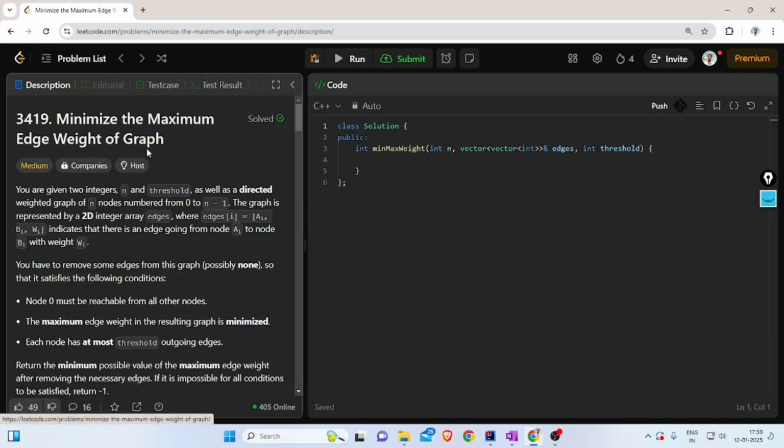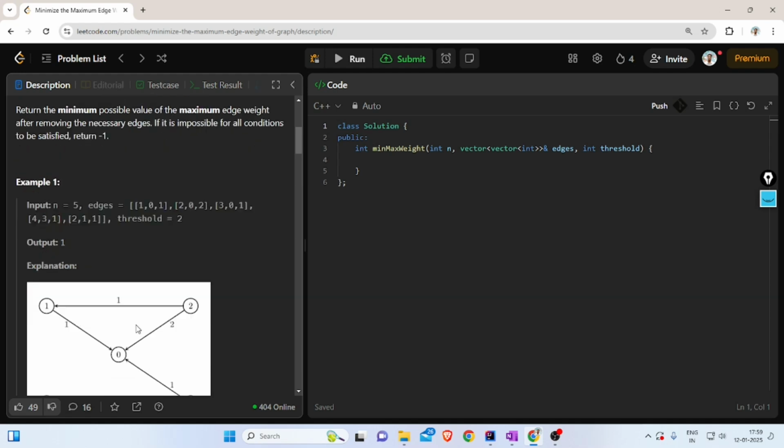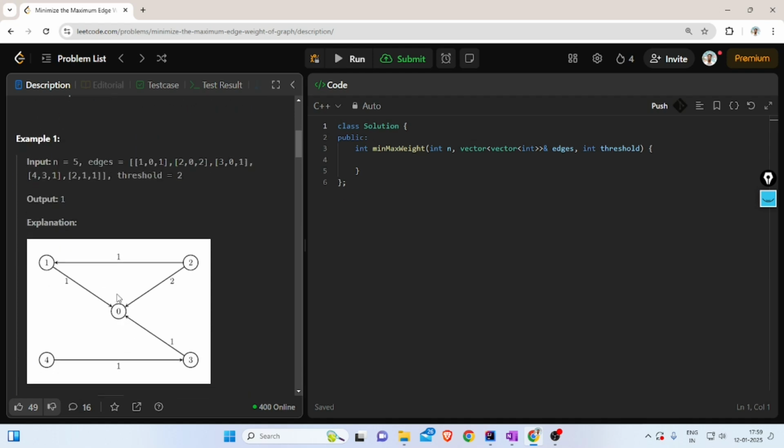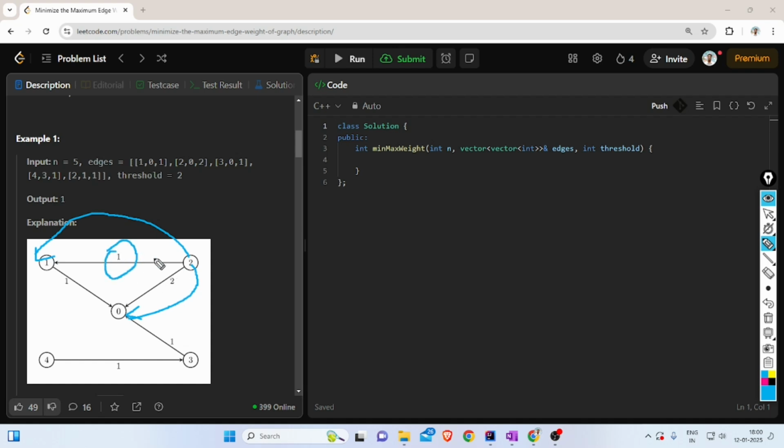Minimize the maximum edge weight of the graph. So we are given a graph, not a tree. We have 0 node till n-1 nodes. Every node has some outgoing incoming edge. All of the parallel edges that we have, suppose like 2 has an edge going from itself to two other nodes, right? Here this will be 1 and 2, right? So we are always going to have unique edges if they are parallel.